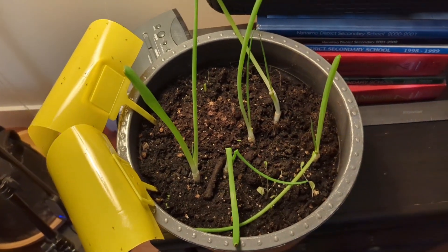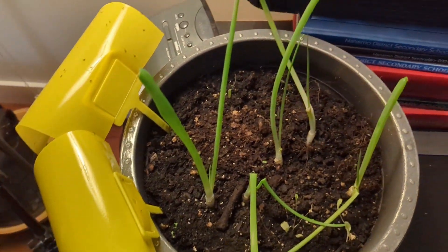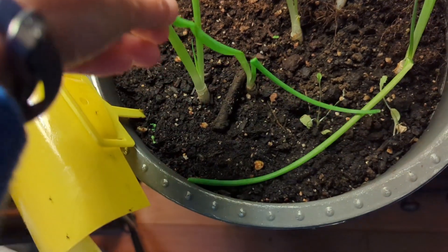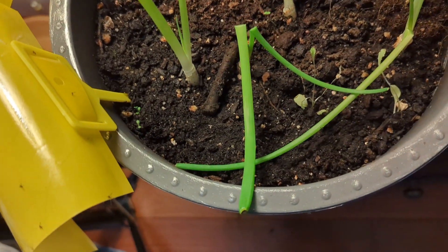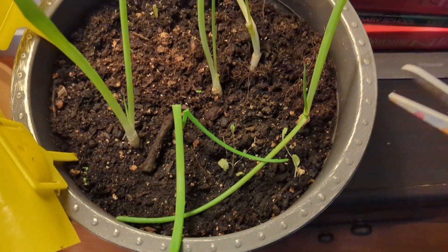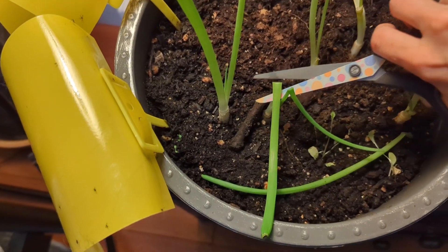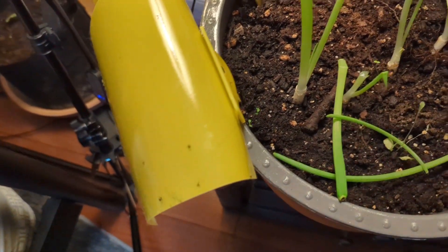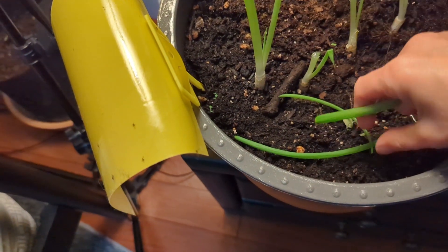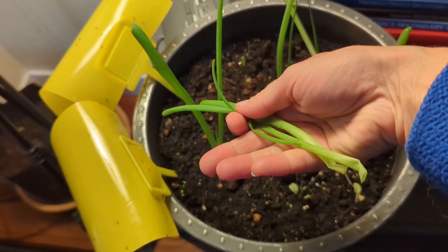Good morning, everyone. It is early morning, maybe six o'clock. Maybe it's been five days since I filmed. These are my green onions and they're starting to get a bend in them, which tells me it's time to harvest. They have been super fast growing. We're just gonna harvest them and put them in my morning scrambled eggs. This is my first onion harvest from my indoor garden, and that should be plenty for my scrambled egg dish.